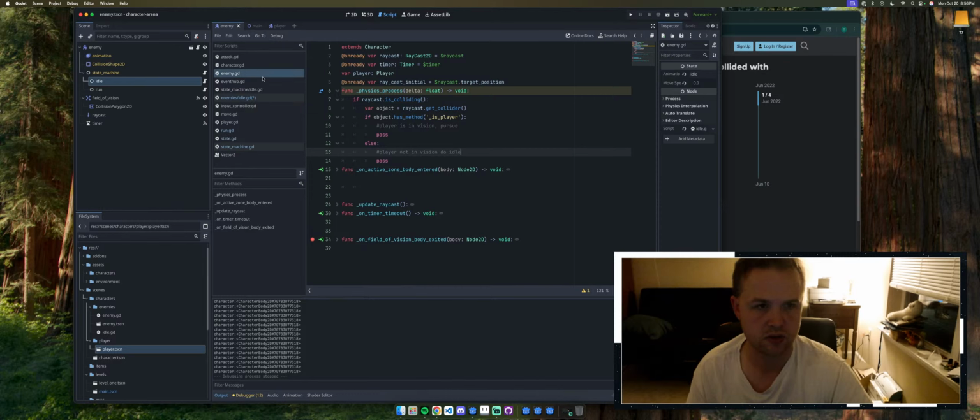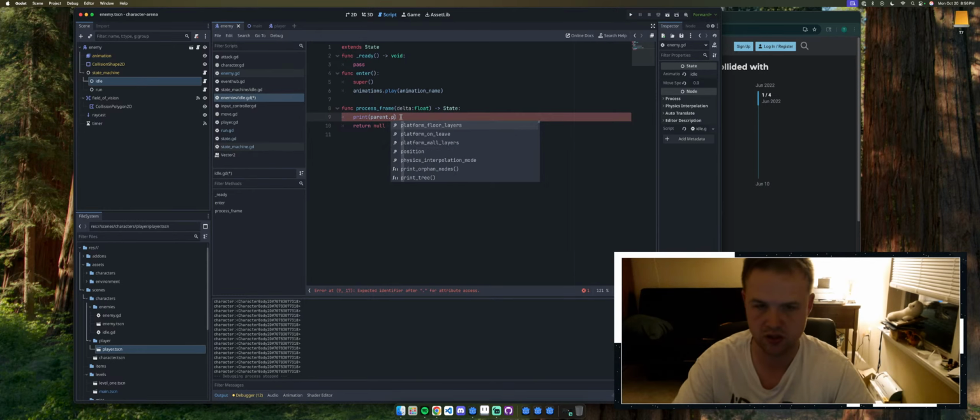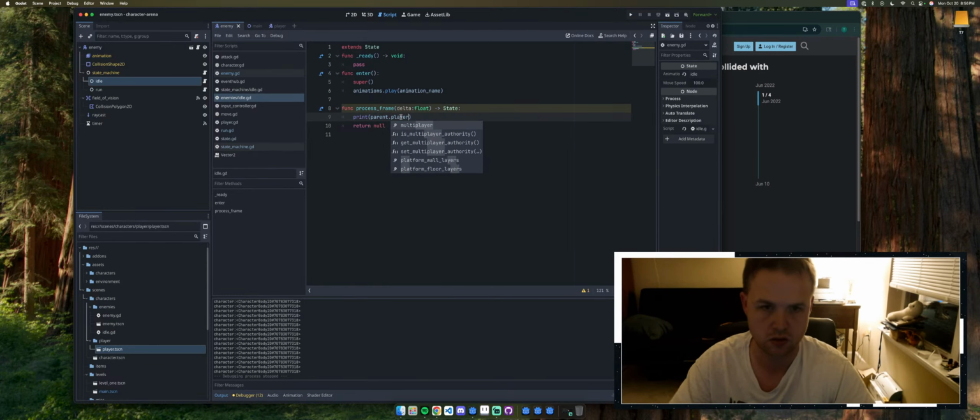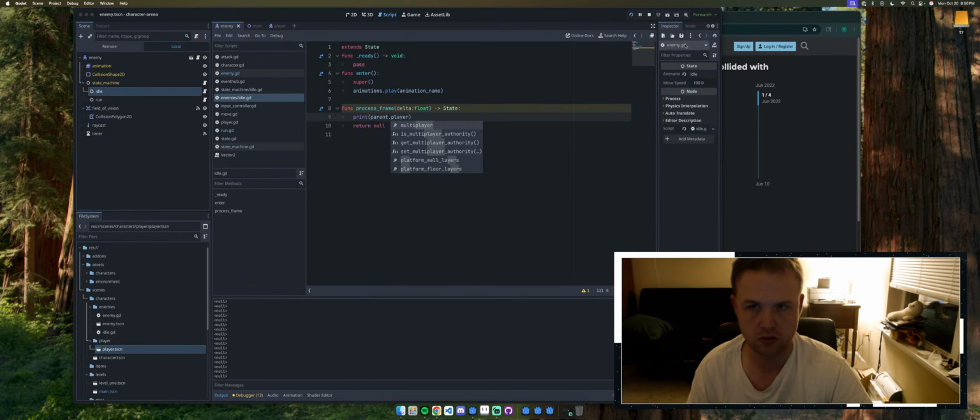Is that not a variable I can access? Dot player? No, that's okay. Because it should, player.